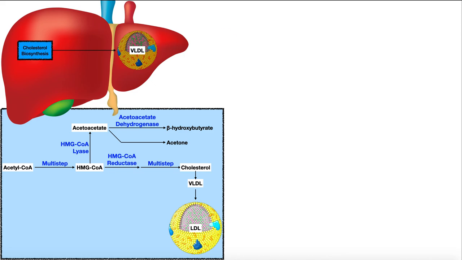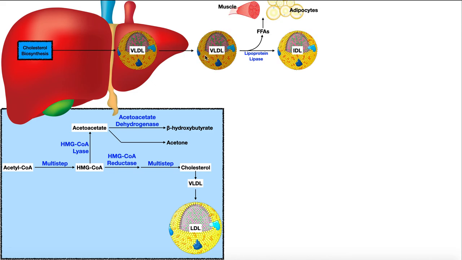So once the cholesterol has been packaged into VLDL, the VLDL is output into the blood and it circulates around the vasculature throughout the body. And the purpose of VLDL is actually to distribute free fatty acids. So the VLDL does contain cholesterol, but it also contains these free fatty acids, which are packaged and stored as triglycerides within the VLDL. And being a triglyceride, we have to break it down with a lipase first to get those free fatty acids. And so when the VLDL is circulating and it reaches any one of these cells, these cells contain proteins on their plasma membranes that activate lipoprotein lipase. And then the lipoprotein lipase will then clip up those triglycerides into free fatty acids, and it will deliver them to muscle or to adipocytes or to any cell you could possibly think of that can use fatty acids. The heart, it could be a glial cell, a neuron, anything.